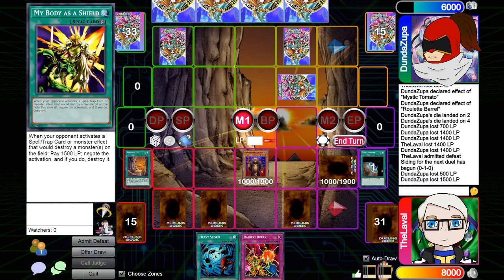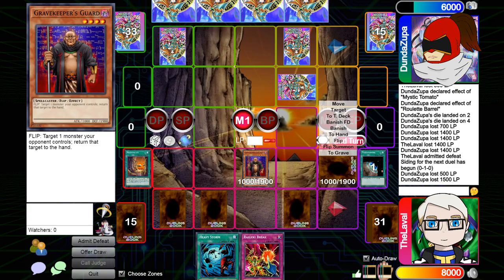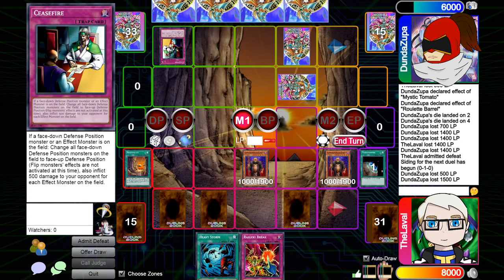I think I'll... Do I do this? I'll attempt to flip summon another Gravekeeper's Guard. Is the flip summon okay? Yeah, I'm kind of messed up. I'm gonna chain Ceasefire, which flips my tomato, if that's fine.